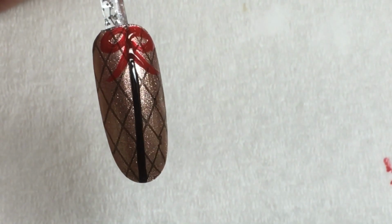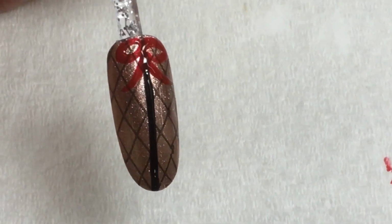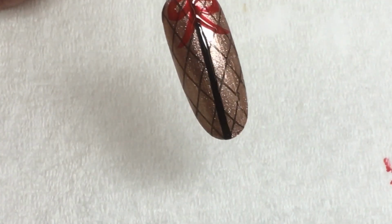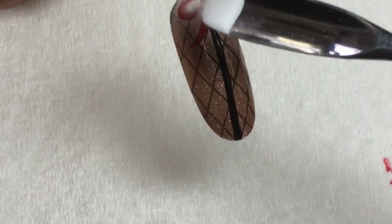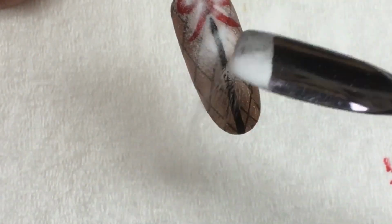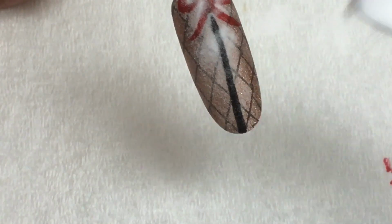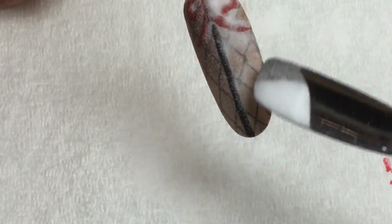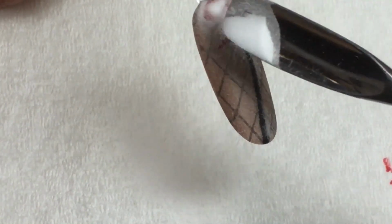In this case, I'm actually going to use a sugaring technique on the seam and the bow. Because the bottom layer is protected with top coat, the powder is going to stick to the seam and the bow. This is going to give it a really matte look as well as kind of a velvety texture. And that velvety texture is what's going to make it really realistic if someone should touch the nails.